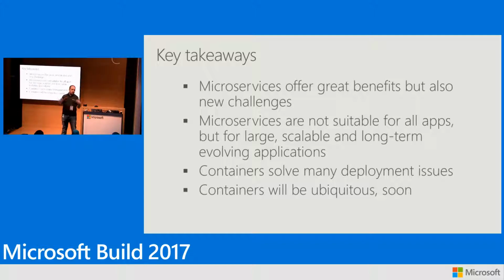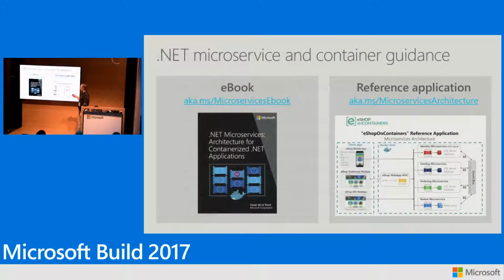However, Docker is a great fit for microservices, but you can also use Docker with a monolithic application or regular web application. Just put it in a container with all the dependencies, and you will solve many deployment issues, okay? So Docker is an enabler for microservices, but you can also use it with regular applications. And from our point of view, Docker containers are going to be ubiquitous soon, now, and every vendor is supporting Docker containers, not just Microsoft, but Amazon, IBM, Google. From my point of view, in the medium term, it's going to be even like TCP/IP, right?